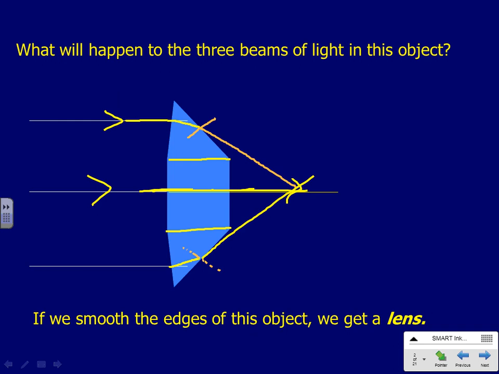And that's what we want to talk about today. We want to talk about how we can find images in these lenses using ray diagrams. We're going to have something called the thin lens equation. I even screwed up and called it the mirror equation on my board over there. That's because the thin lens equation is exactly the same as the mirror equation, because the laws that govern this are very similar to the laws that govern our curved mirrors. So we're going to take all of this and now apply it to lenses.